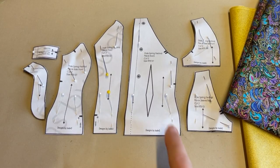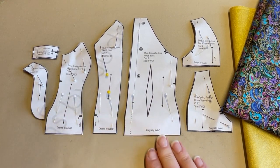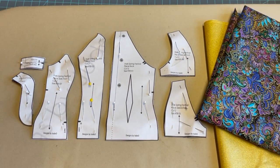Our pattern pieces include the back of the top, the front of the top, and the side front. This is constructed using a front and back facing as well as a two-part sleeve. So now that we've identified the pattern pieces for the project, let's go ahead and get started.